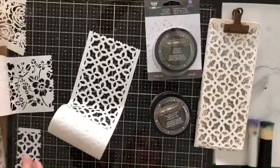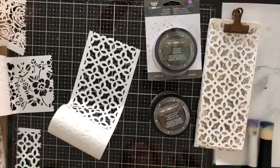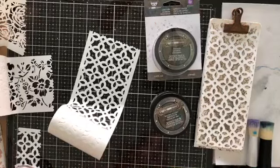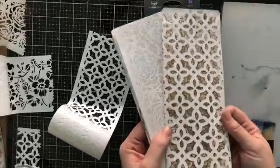Okay, which one do I want to use first? What do you guys want? We can use, oh my gosh, there's so many. You know, I've been going already for almost an hour and I still have so many things to show you. So we won't do as many with the Golden Nugget.